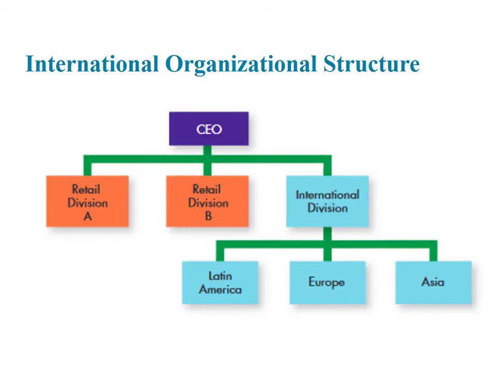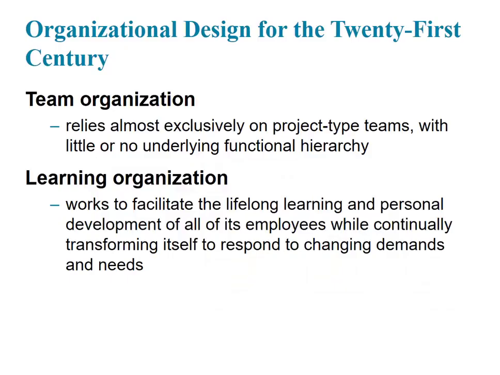Now, besides these 4 main organizational structures, there are some newer forms of organizational structures that have come, and the most popular of those are going to be team organization, virtual organization, and a learning organization. Now, a team organization relies mostly on project type teams. People flow around from one project to another as dictated by the skills and the demands of the projects. In a learning organization, the learning organization works to integrate continuous improvement within continuous employee learning and development. Now, the most consistent and logical strategy for achieving continuous improvement as a firm is to constantly upgrade our employee talents, skills, and knowledge to make us a better organization.